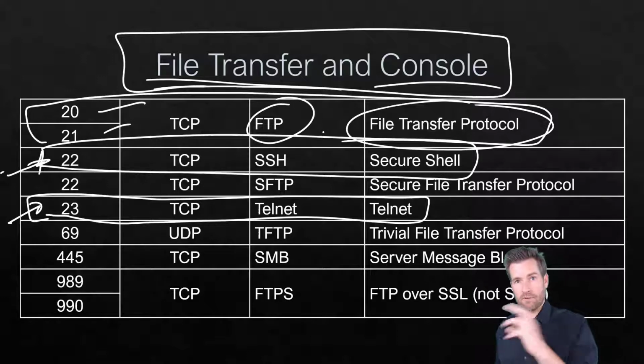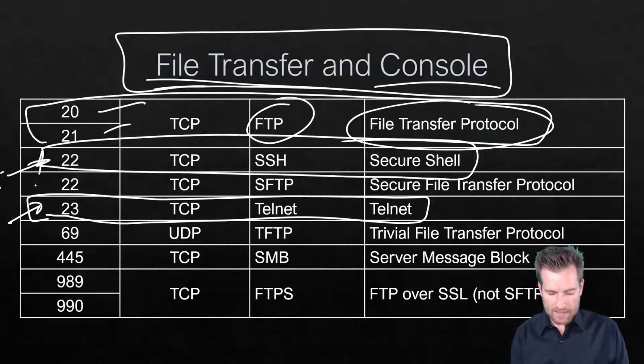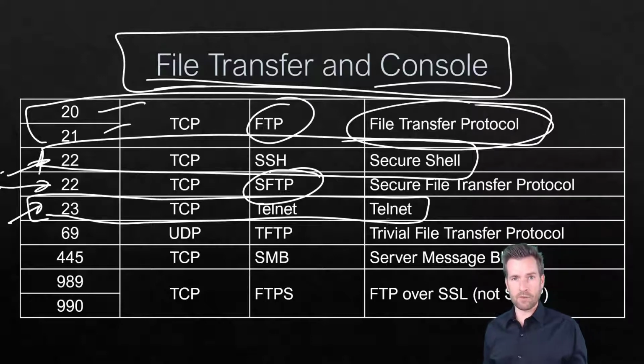And I've used it for client data transfers back and forth. So that's FTP. Now there are secure ways of doing FTP. FTP is not considered as secure as other methods of encrypting that data and transferring that data back and forth. So one example of that is SFTP. SFTP is Secure File Transfer Protocol.